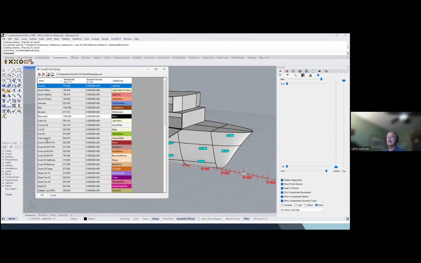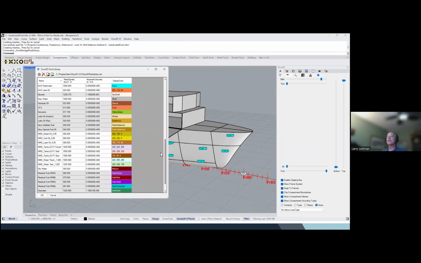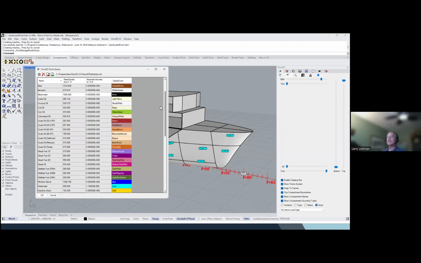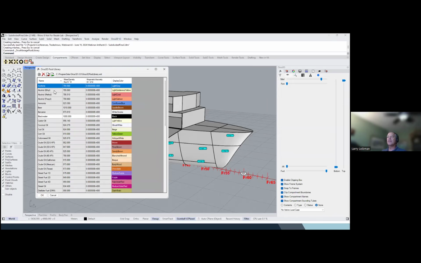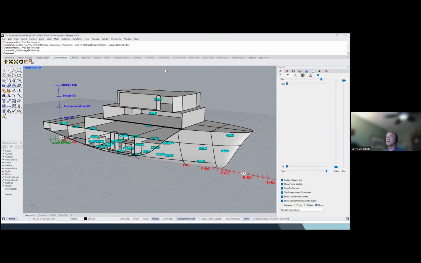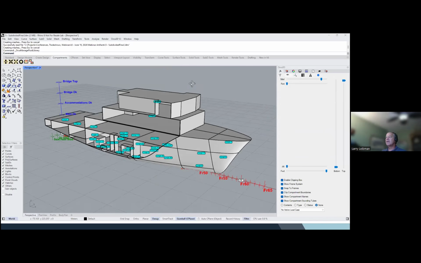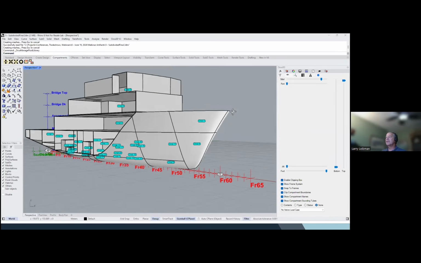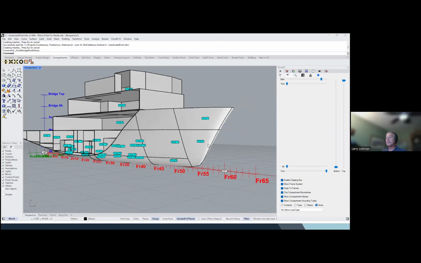All the gray items in this list were predefined, and you can see they have a name, a density, and a color. The white ones are ones that I've added. They're custom fluids. So you can add your own fluids with their own density to this list as well. And these are what are used in order to populate tanks with fluids. So that fluid library can be passed between users in an organization, so that you're all using a consistent fluid library.